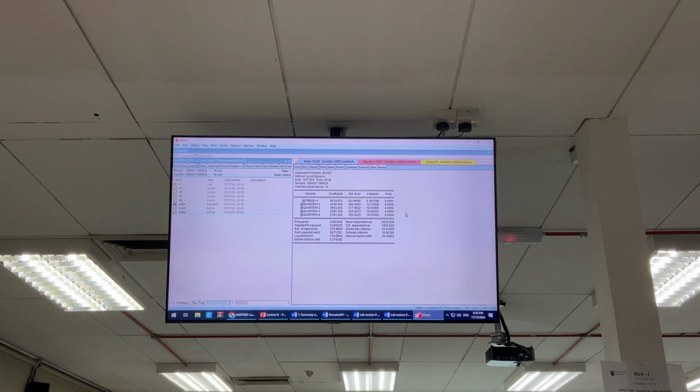Everything is on the paper. It's unlike the midterm test where you get your data to analyze. In the final exam, all the information will be given in the question, even the output is also given to you. So you just make use of all the given information to provide answers. For the final exam, you are not allowed to use any electronic devices. You are only allowed to bring in printed materials. iPad or mobile phone, whatever, cannot.